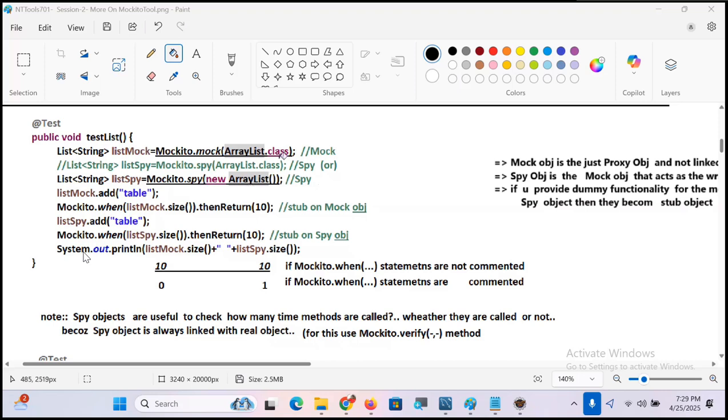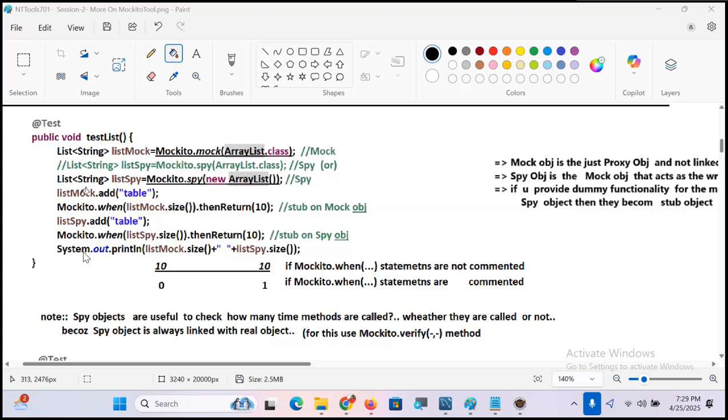See, while passing spy, I created an empty object. So this spy object becomes what? A wrapper around the ArrayList object, right, guys? Okay, no problem. If you pass the class also, it first creates the real object, and on top of it the spy object is created. But when it comes to a mock object, no ArrayList object will be created. Directly what will be created? A proxy object will be created.